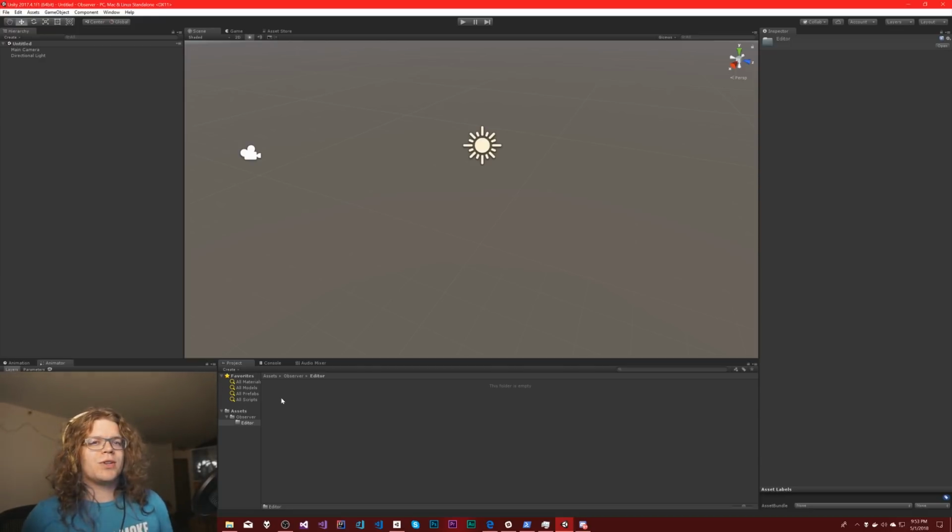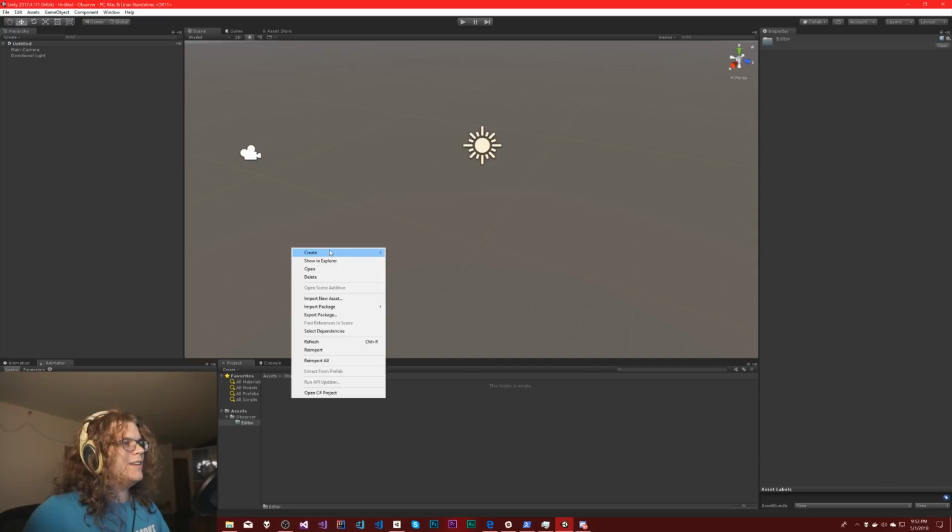If you normally try to build an editor outside of the editor folder, things usually still work until they don't. What will end up happening is you'll go to build your project and you'll get weird errors like library not found. That's because when Unity is building it, it's not including the editor with your game. And if you depend on the editor in your game, you're going to be in for a rough time. So editor folders are special. Put your editor things in the editor folders and you'll be fine.